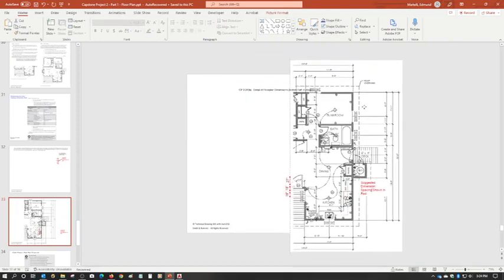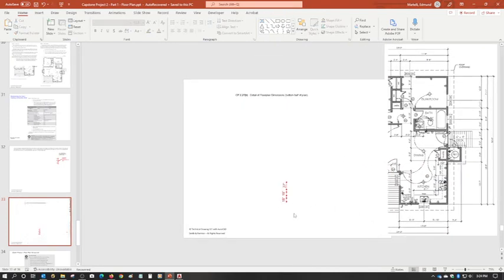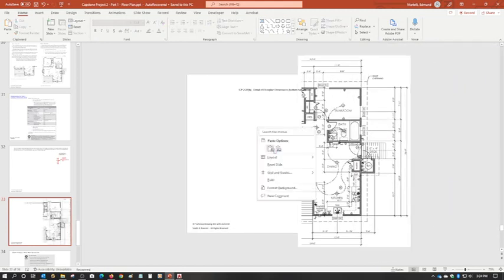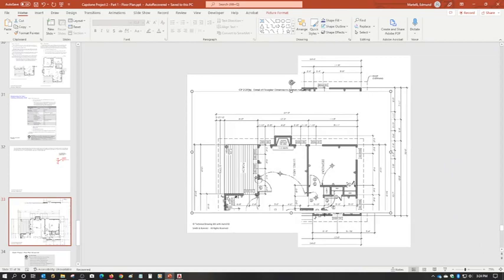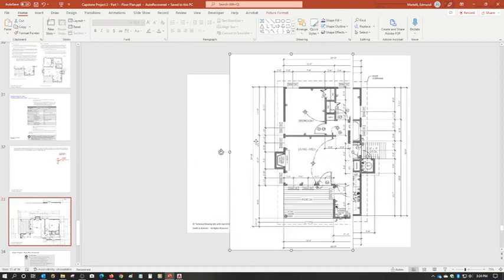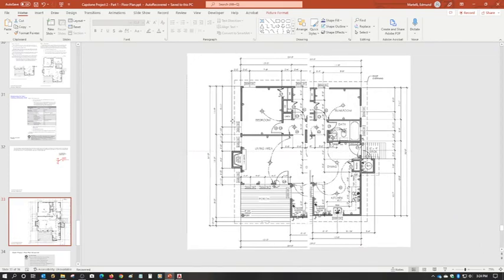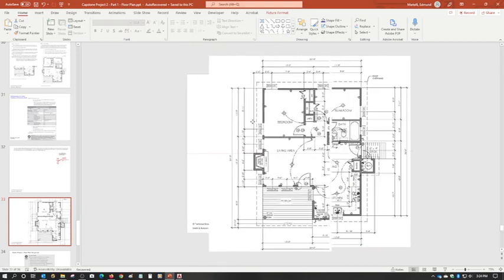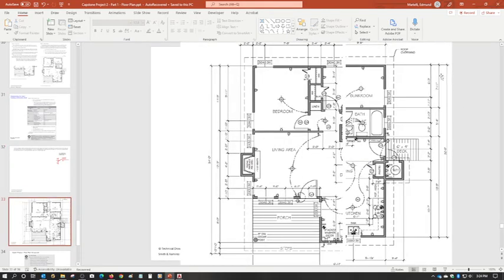Now let me get in here and delete some of these because I don't need them anymore. And delete that, and delete all that. Okay. So let me position this here and then paste and rotate this. It kind of gives me a good idea of how my project should look. So that's a little easier to look at, I think. Okay. So let me zoom in. Let me zoom into all that.